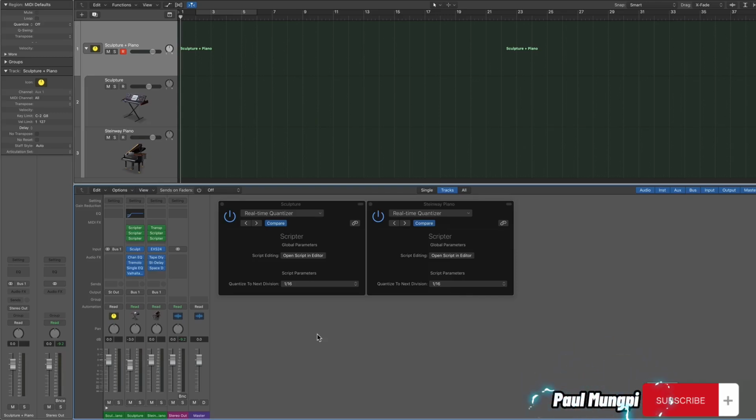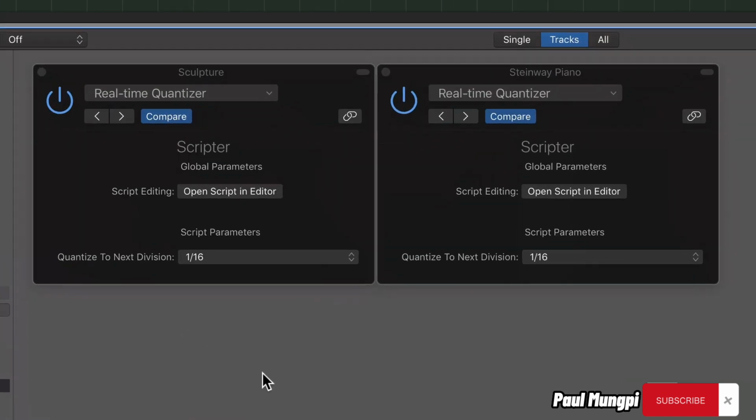Sometimes I want to create soundscape elements on the fly, or maybe I'm doing this as part of a clock-synced live performance, or maybe I'm just using external hardware in real time. In any of these cases, I want the timing of my performance to be spot on. And if the end result is going to be an audio recording of my performance, I can't go back in and quantize MIDI notes to the grid like I could with a recorded sequence. So this is where the real-time quantizer preset in the Scripter comes in really handy.